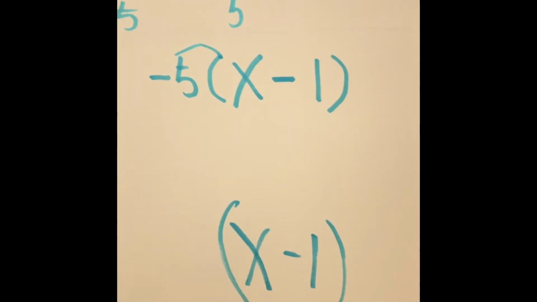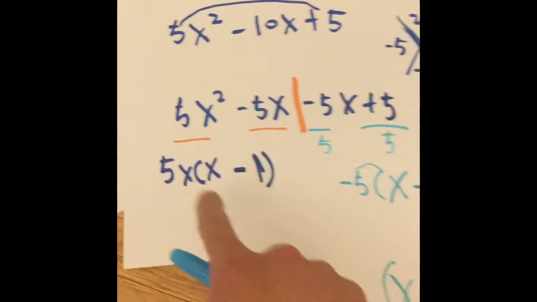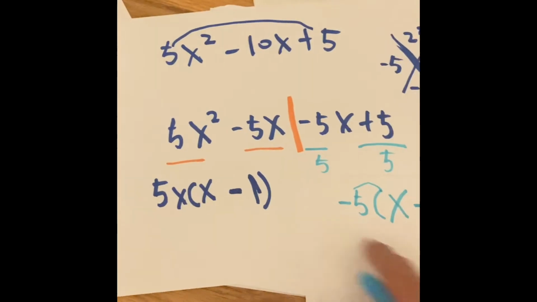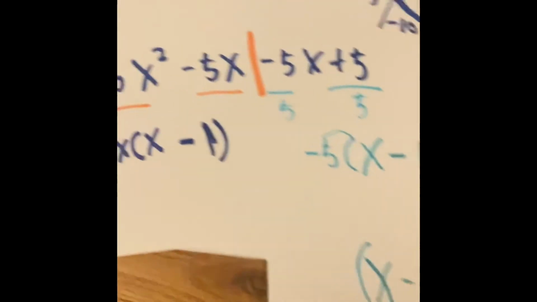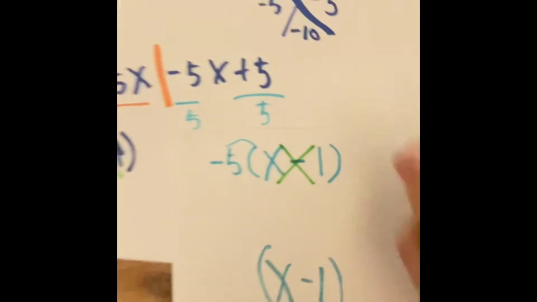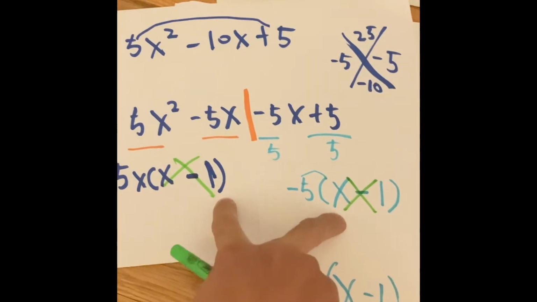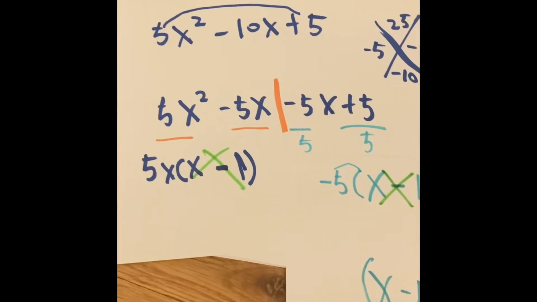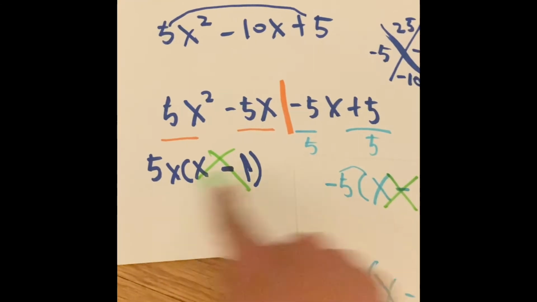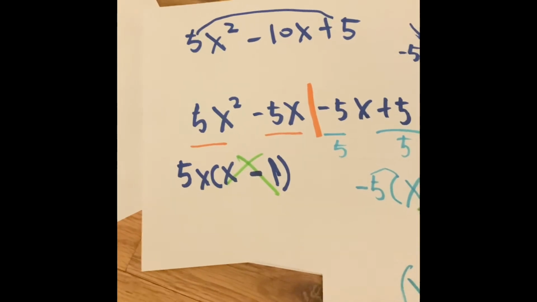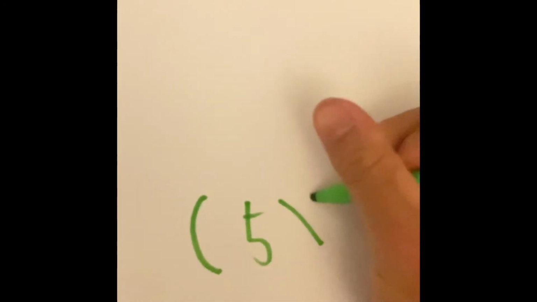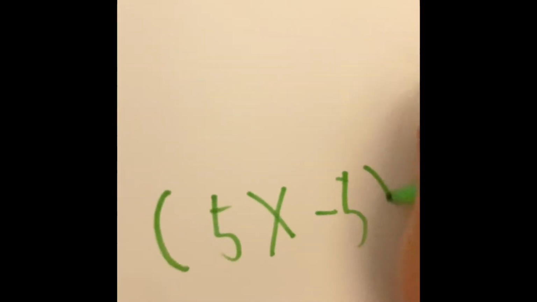What about the other one? Well, what we have left over is a 5x and a negative 5, because when you cancel out to find the first factor, you have used up both of them, which means they can never be used again. There are crosses indicating you can't use them again. But why do we use the last two numbers that haven't been used? Let's go ahead and write the second pair. So we have parentheses 5x minus 5.